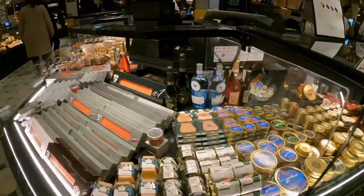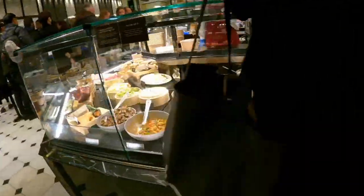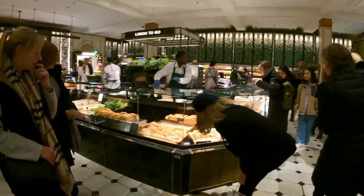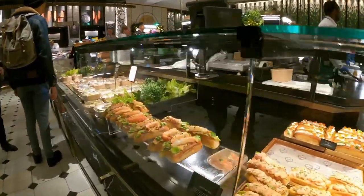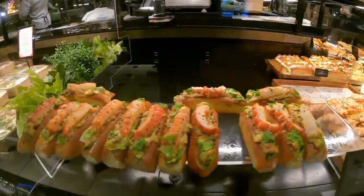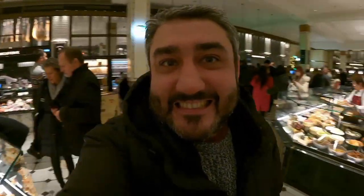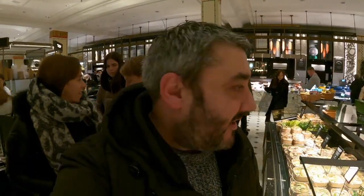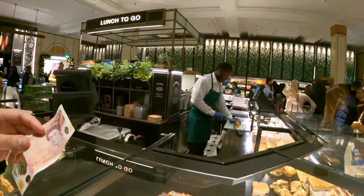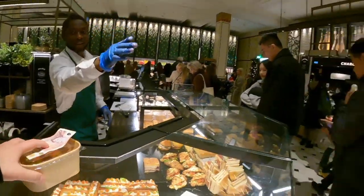There's salmon, balik salmon, sushi, noodles, chicken, dim sum, duck — and lobster rolls over here! A lobster roll for 18 pounds — looks like there's avocado in there as well. Shall I get one? I want a lobster roll — I still have 32 pounds left, I think it's doable. I don't want to break into this 50 pound note but I have to. They've cut it in half for me — it's my starter.